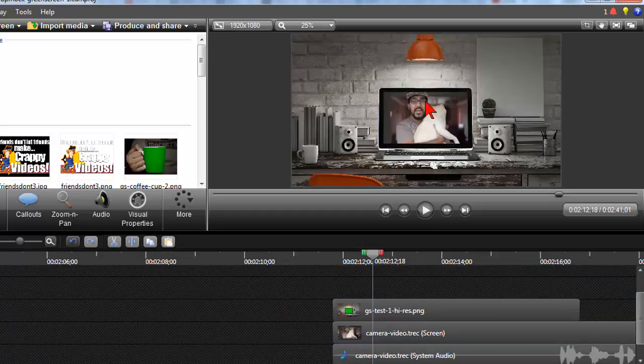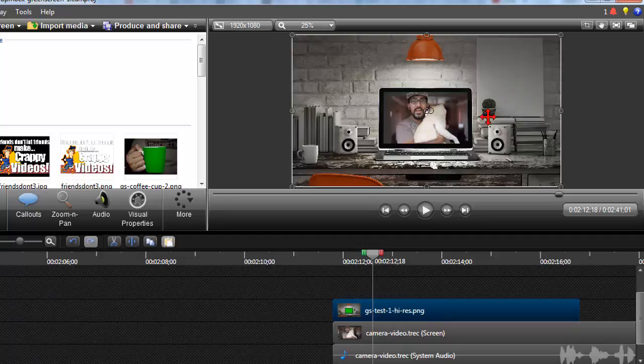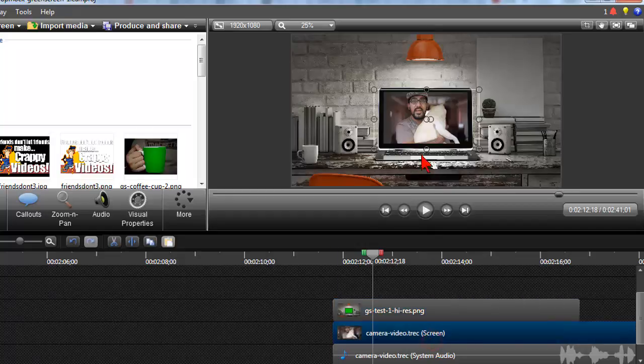See that? Now it crops in perfectly into the monitor. And the reason, of course, it does that is because we have multiple tracks, multiple layers, right? Whatever is on top rules, so to speak. Then, because this green area here is keyed out or removed, that which is underneath will show through. Okay? And then at this point, you can, like I say, just add callouts.